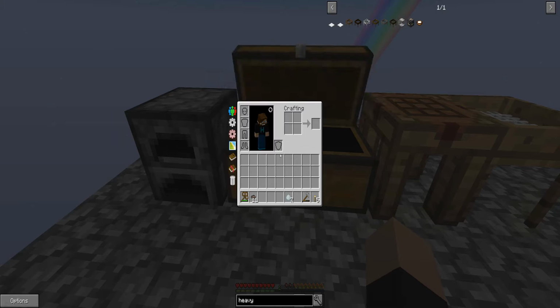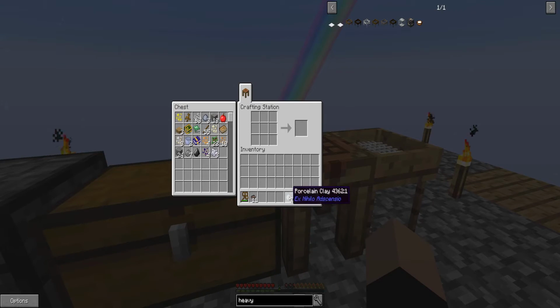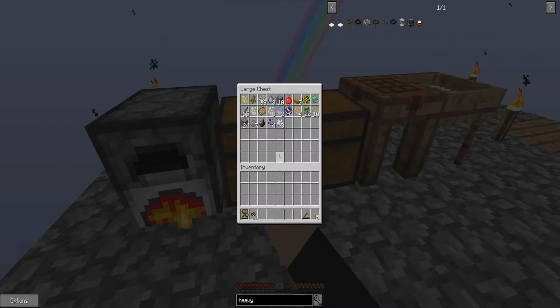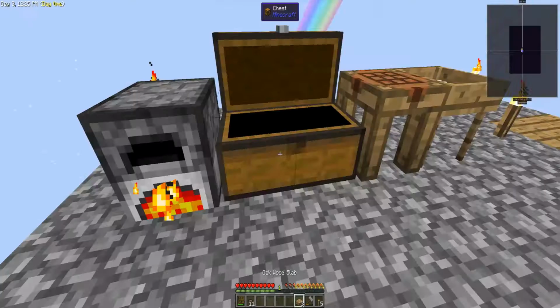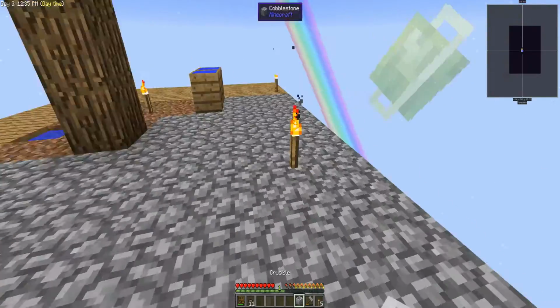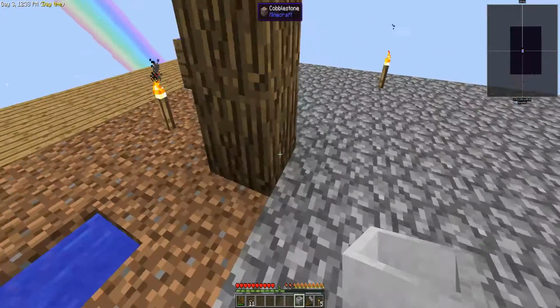So put that back and take that 7 clay, put it in a U shape on the crafting grid. There is our unfired crucible. Go into the furnace, and hopefully that has enough. Well, do we need more wood planks to burn that? I think we might. So I'm just going to put the slabs there. This should come out as a crucible like that.